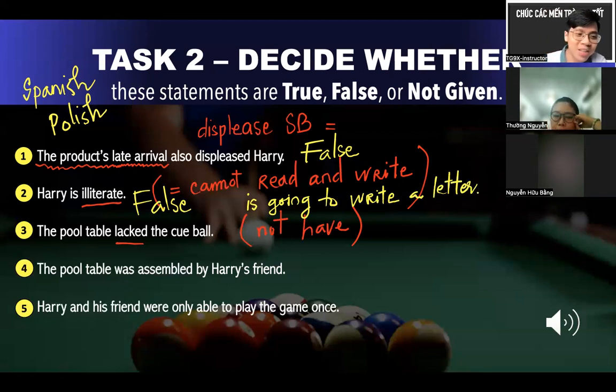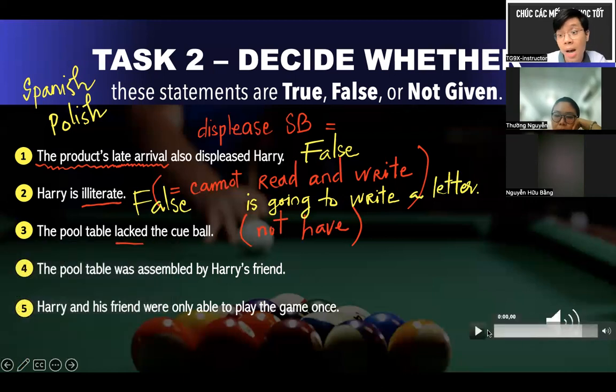Yeah, okay, so let me show you the video again. Somewhere here. It's not about the booklet. Yeah, I agree with you, Hui. The booklet is not enough. If we stop at the booklet, I would say not given, as you said too, Hui. But here, listen.